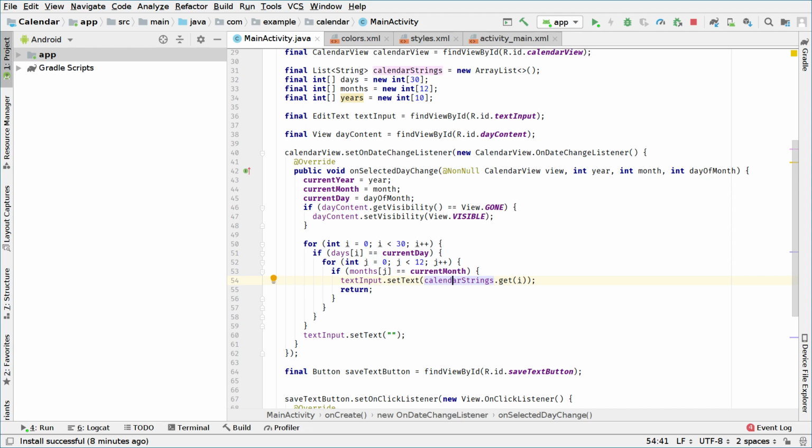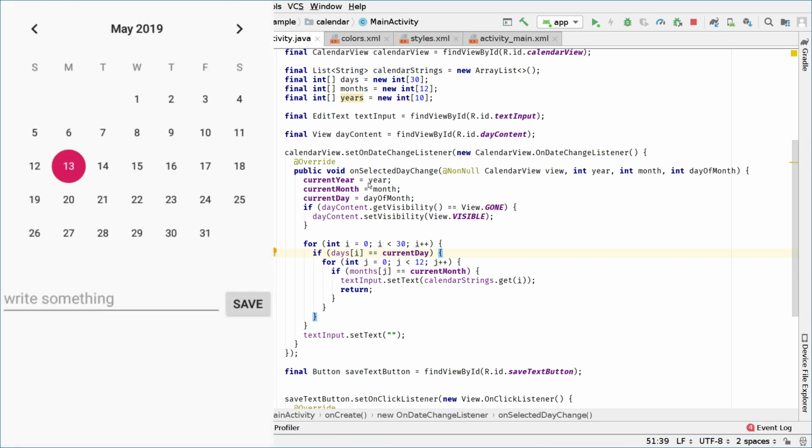Okay, so now I will run this and we will check how it works. Okay, so I have here my activity, and did I run it? So let me check if I actually run it.